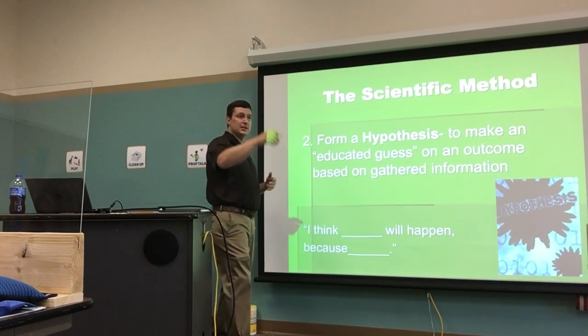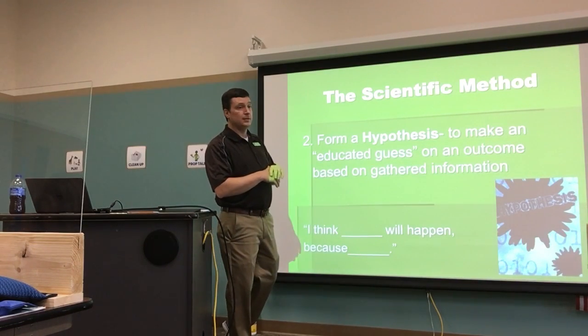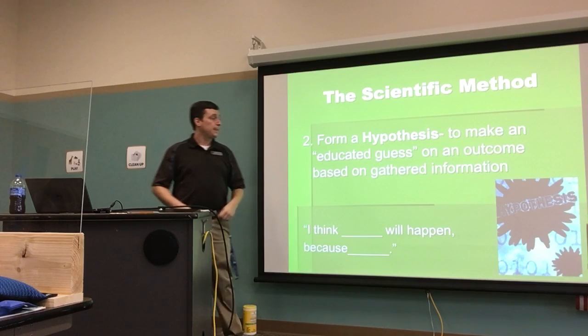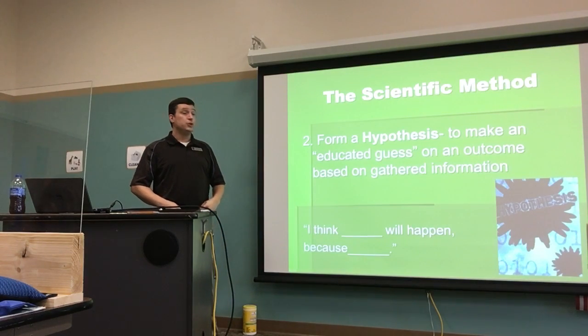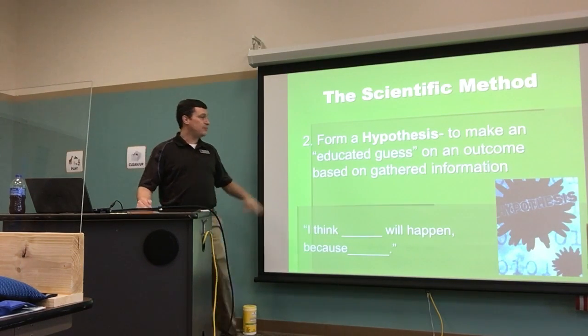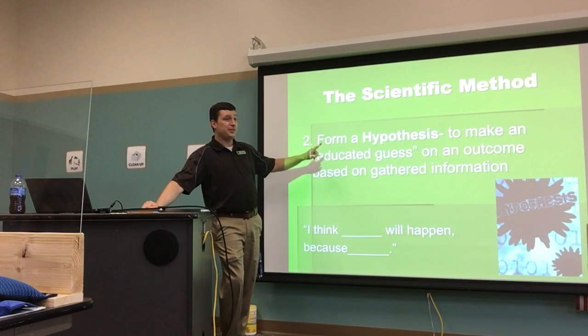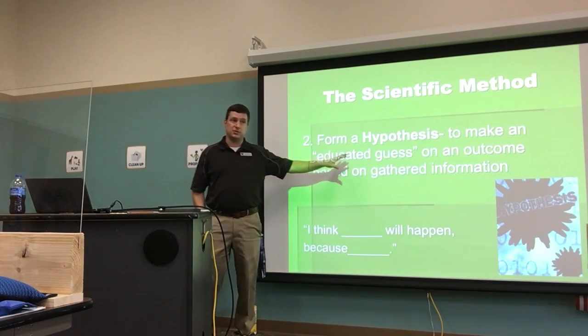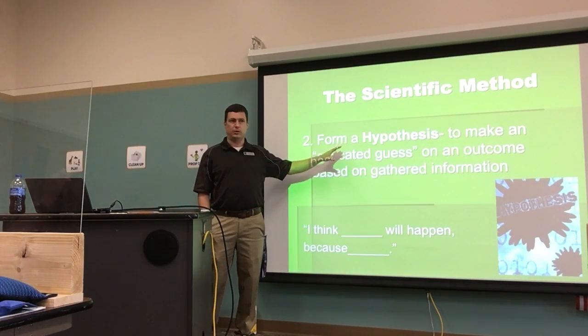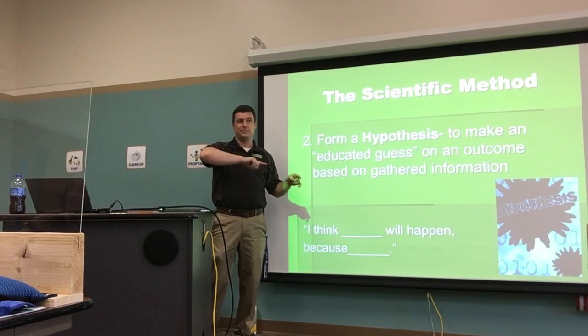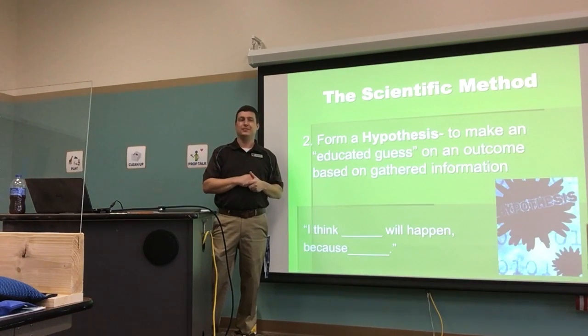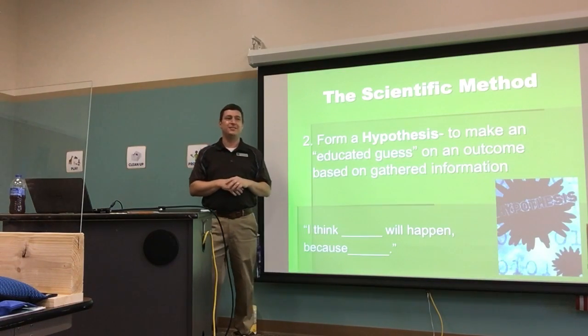Great point. Yes? If you do an experiment, could you have multiple hypotheses? You can. You can have more than one hypothesis. In fact, a lot of times you'll start with one hypothesis and figure out, ooh, that's way wrong, and you go back and recreate it. In fact, we're going to do that now.